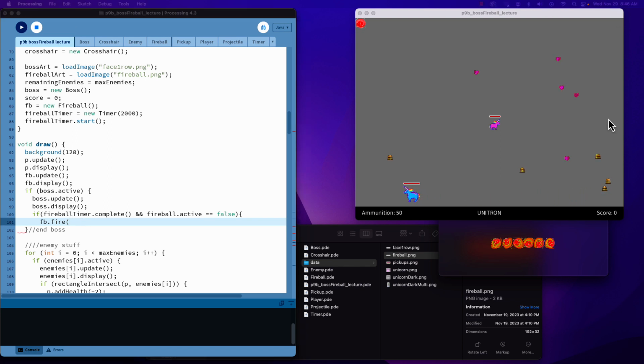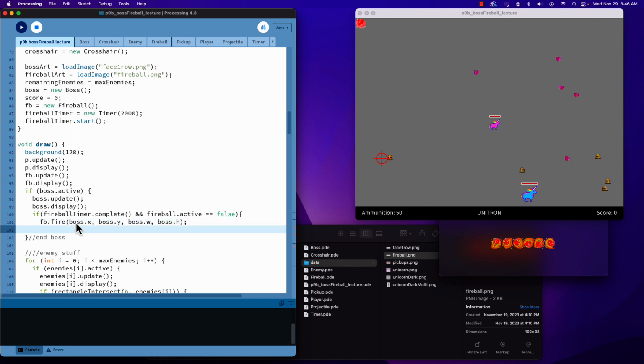So now that we've updated that fire method, we have to remember the sequence that we're passing in, where we're passing in the boss's location and the boss's size. So it's boss, not box, boss.x, boss.y, boss.w, boss.h. So we're passing in those values when we choose fire, and then we need to tell the fireball timer to start over.